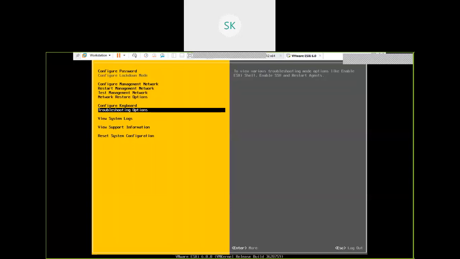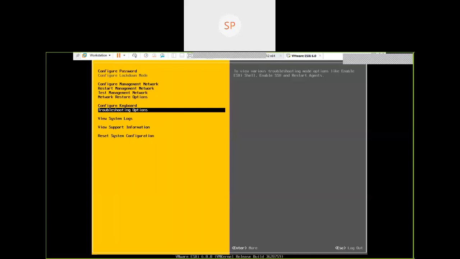Here, the options: ESXi shell. In this particular DCUI screen, you are not in a position to execute or type anything. Whatever the options are, you navigate with the up and down arrows and select the desired fields, but there is no option to execute commands.